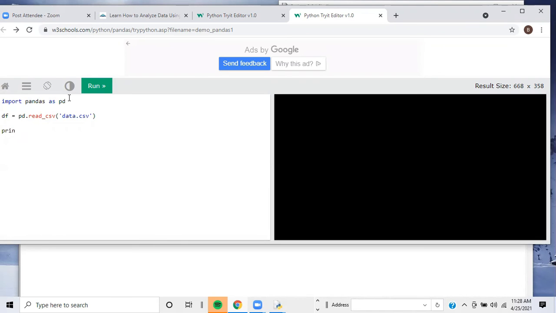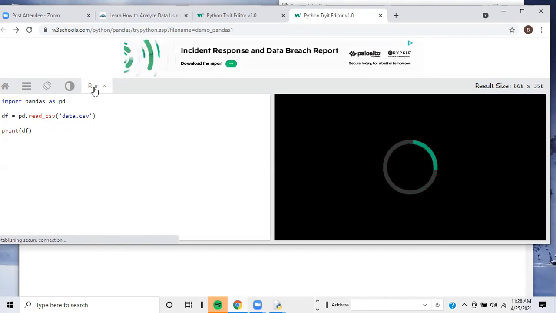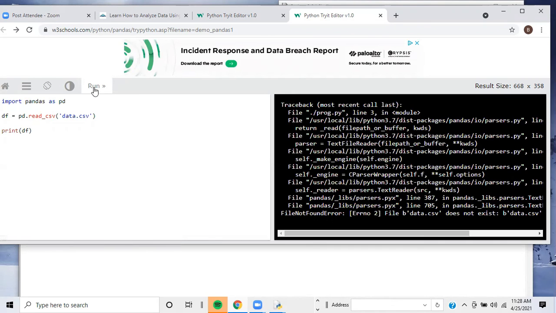All right, so print, and we're going to print out the value of our variable, df for data frame. And let's see what happens. Let's see what kind of data there is.